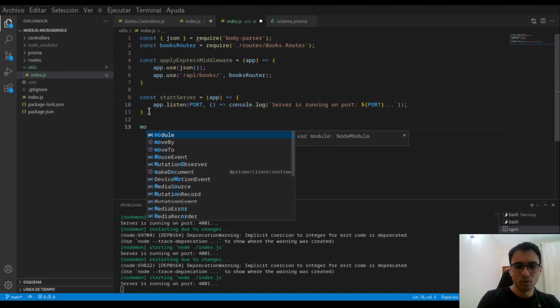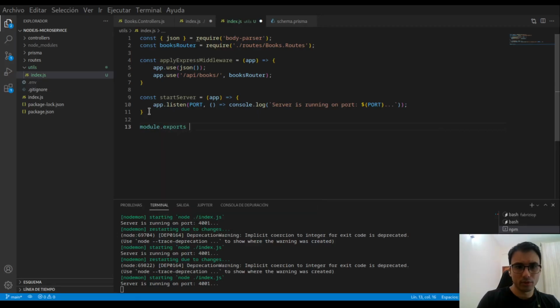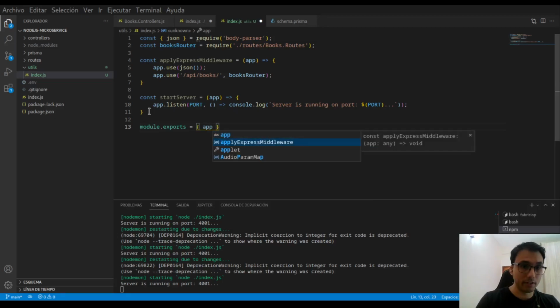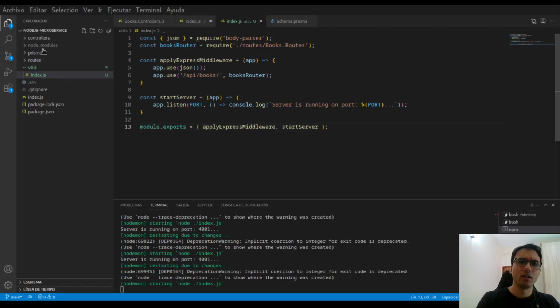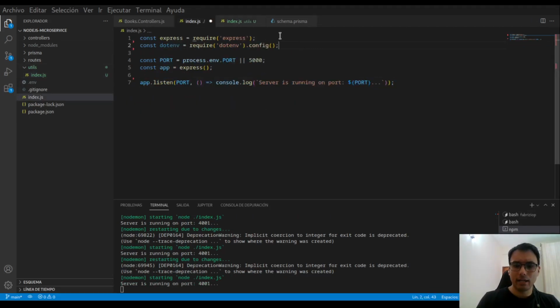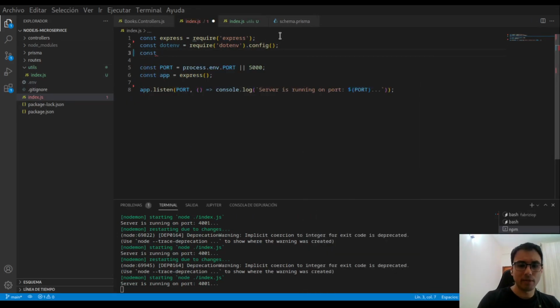So I'm going to do module exports, and I'm going to export both of these functions like this, and I'm going to import my utils. So require utils index.